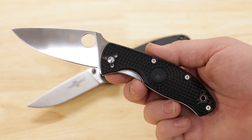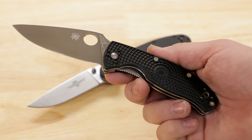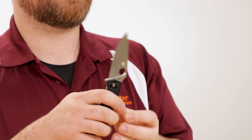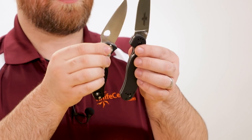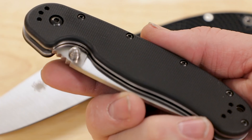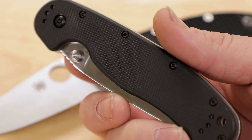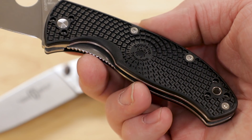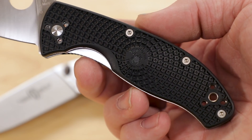The Tenacious manages to eliminate this dead spot entirely, which is something very few folders out there can manage to do. The edge comes all the way back to the handle, while the gentle curve of the finger guard lets your front finger sit nice and close to the edge — there's no need to choke up because you're already in prime position for both power and precision. The rest of the handle is a little bit shorter, as you can see when I hold it up next to the Ontario, but it ought to hold your hand a little bit more securely. The RAT1's handle is dimpled but still feels fairly smooth, while the Tenacious features Spyderco's bi-directional texturing — raised peaks that all point towards the center of the handle so you get traction both forwards and backwards. It's effective without feeling like it's going to raise a blister too badly.